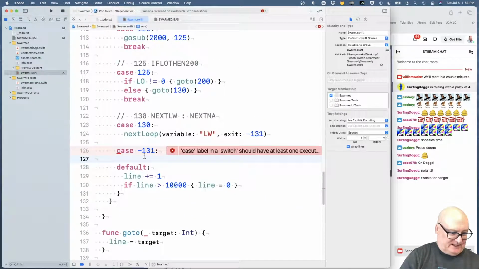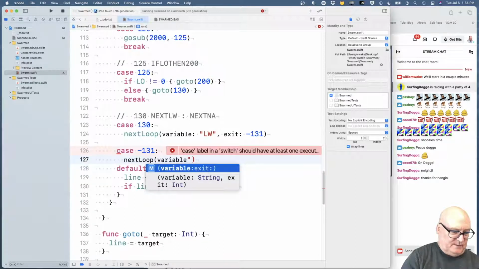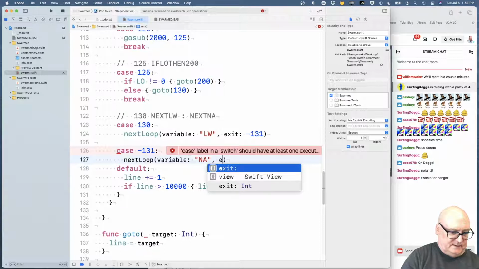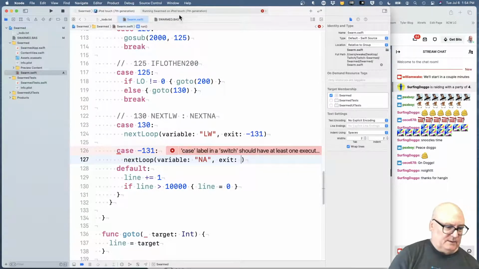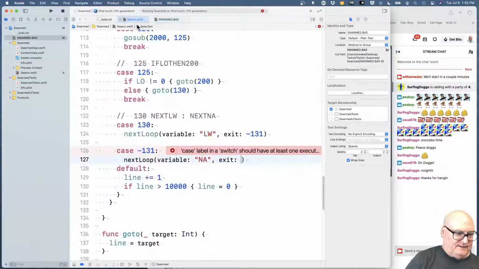Okay, so this is the next NA. Next loop variable NA exit to, well, we ran out of stuff here, so let's pick up this 141. Trying to decide a good block of stuff.